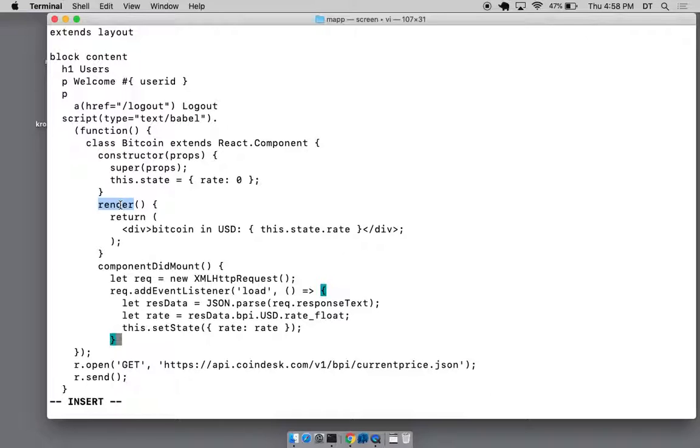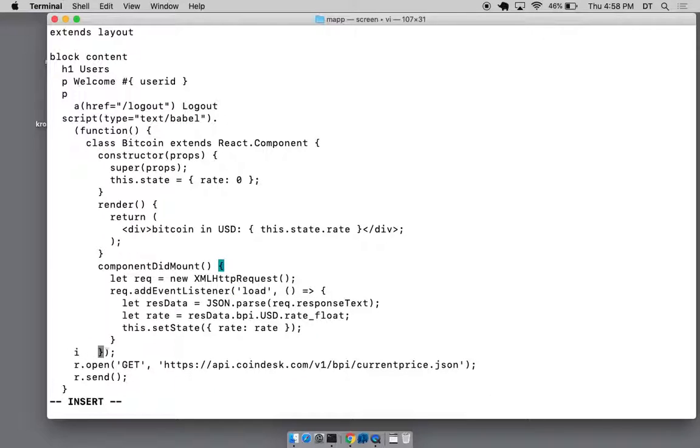Now that we set a new state, it takes out the old HTML code that it rendered into the document, and it renders the new HTML code into the document using this render method. And so it's basically re-rendering that, and that's where we're going to get the updated state, or the updated rate, both state and rate.